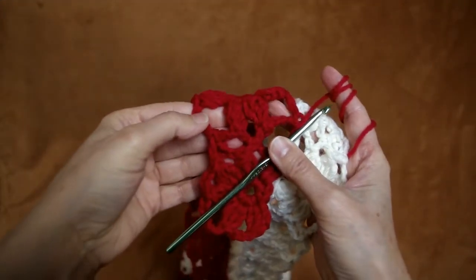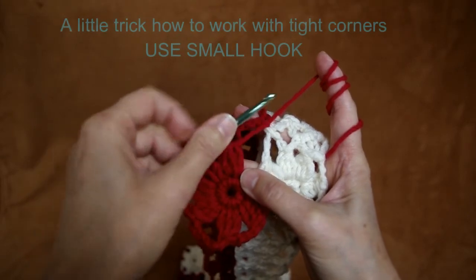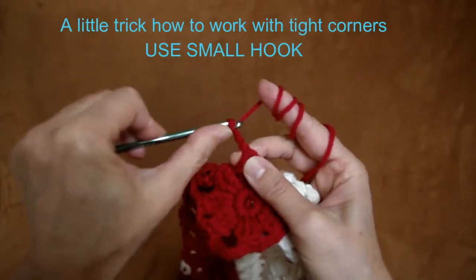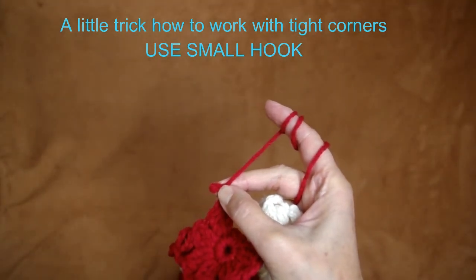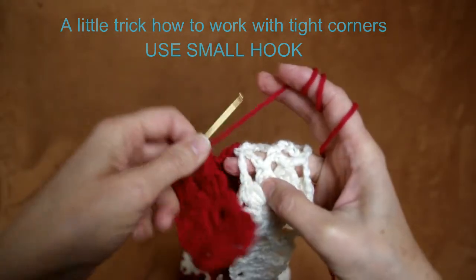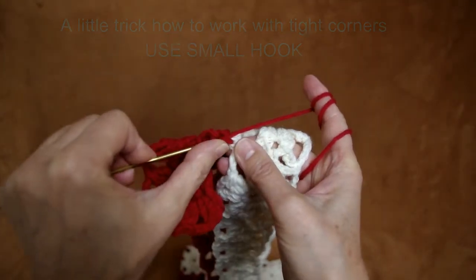So I attached my corner and my side. I made my petal, and I'm ready to attach it to this corner right here, but I still need to make my three chain. 1, 2, 3. Okay, now I need to switch to tiny hook, and we will go through that tight loop.